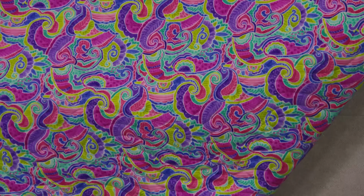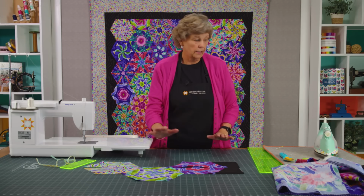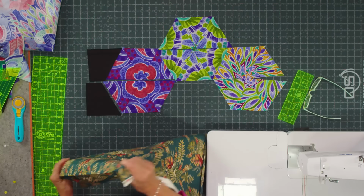Isn't that beautiful? So the quilting pattern we used on this is Time Warp, and I just think it's perfect with the pattern. Now I want to show you also how you can use fabric to do this. So fabric has a repeat. So I've grabbed this piece of fabric right here, and we can look and see where the repeat is on this. And you're just looking for the next identical pattern to appear.